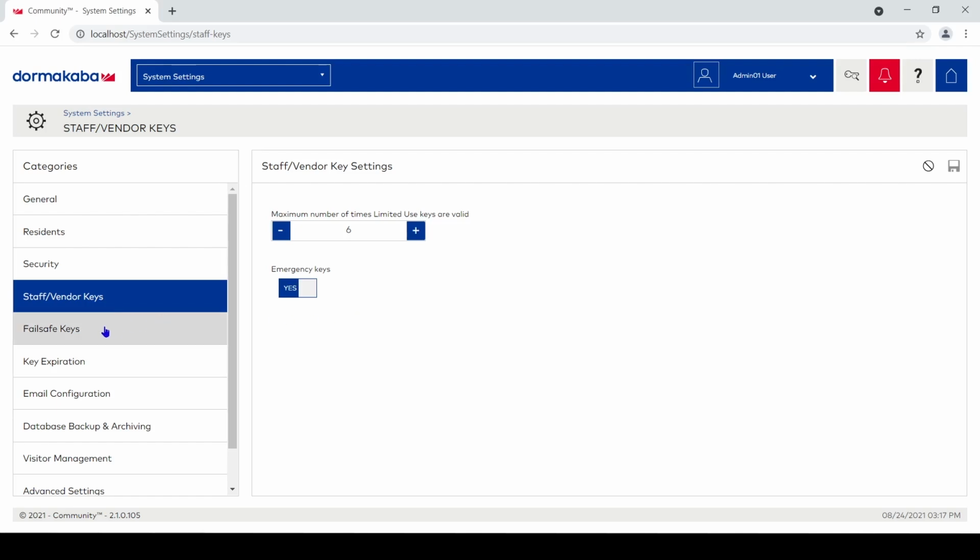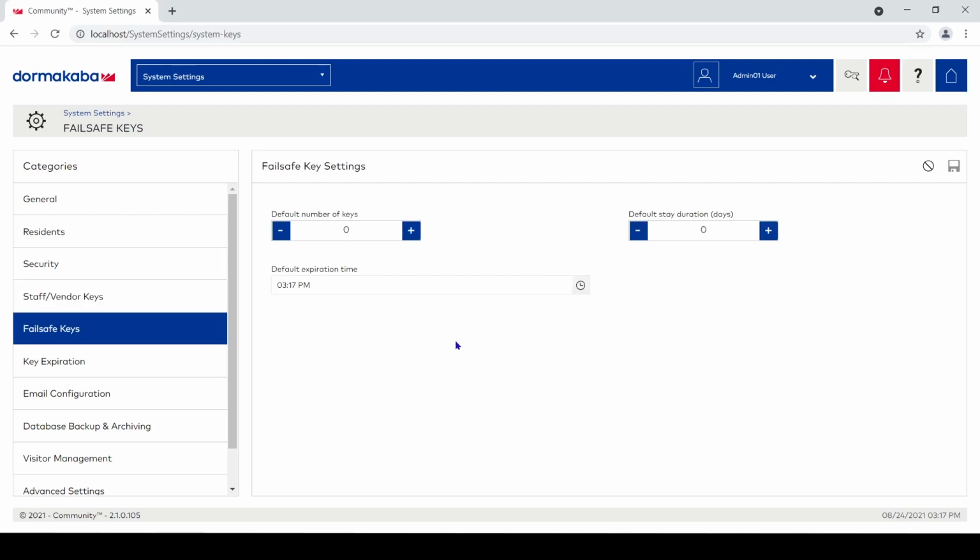Failsafe keys. We don't use this as much in apartments as they do in the hotel industry. Basically, this is making some keys that are able to be used without the computer being on to hand out in an emergency. Say if the computer crashed or power was out. That's where hotels tend to use them a bit more. They have a set of keys, typically 3 keys for each room. Sequence 1, 2, and 3 for every single room on the property. They keep them in a binder, keep them in the safe.